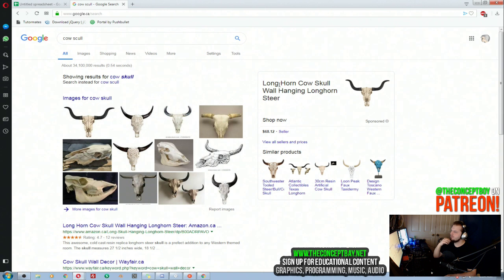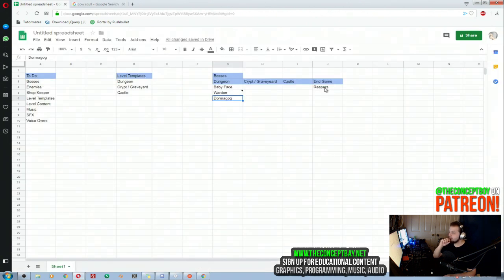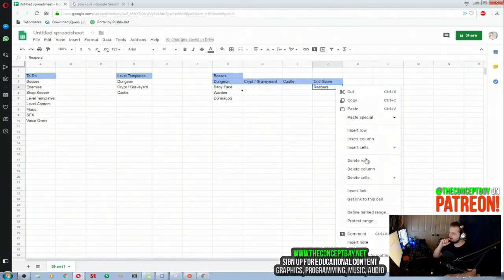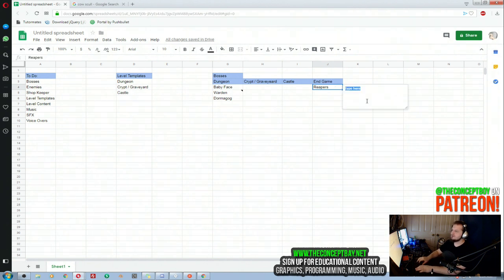Longhorn cow skull. That would be pretty cool, but I think one of the Reapers would have the cow skull, because that looks amazing. Animating it is going to be a pain. Okay, so we're going to say cow skull.